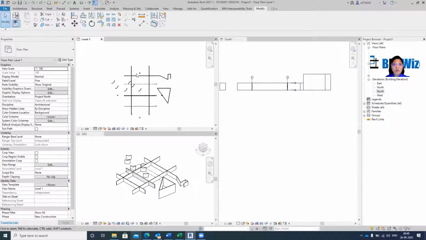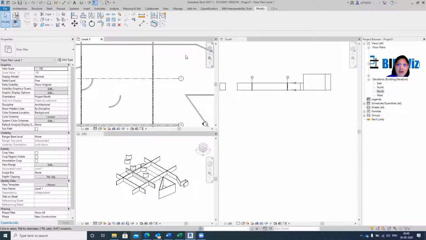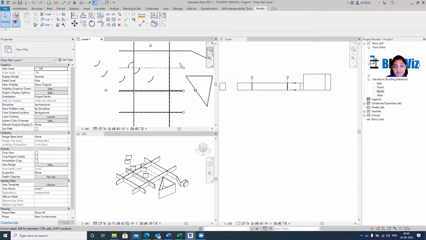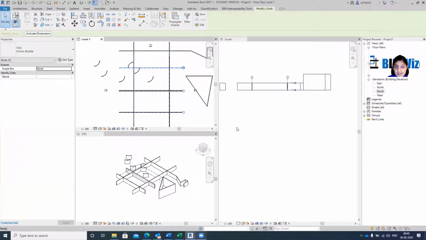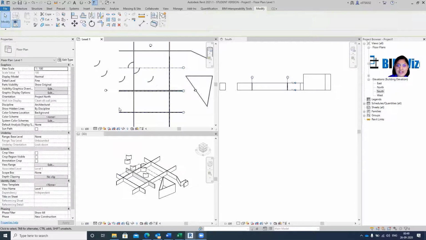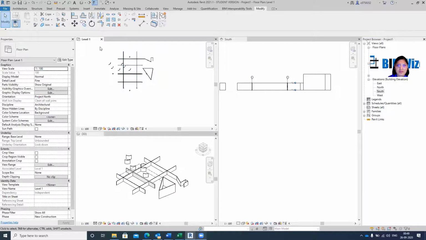Now one more thing I want to show you. While we were doing all of this, I want to freeze my layers. I do not want my layers to move. So what I will do is select all instances in the entire project, and I want to pin them. If I pin them, then I cannot delete them, I cannot move them.